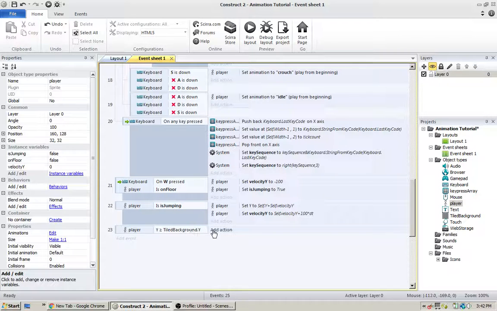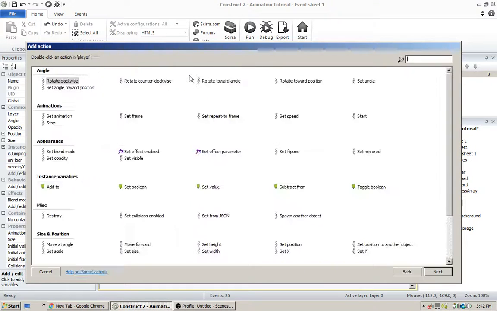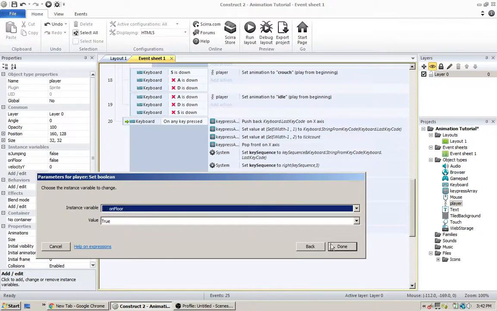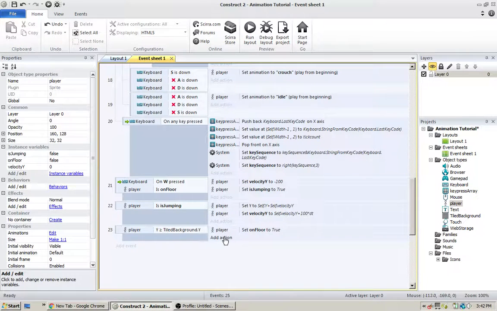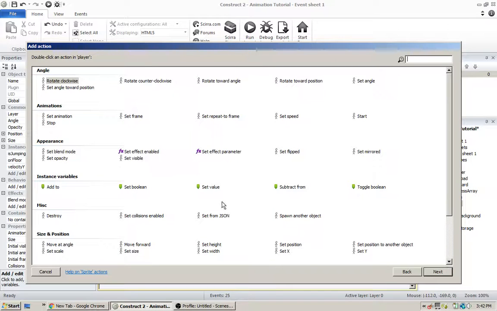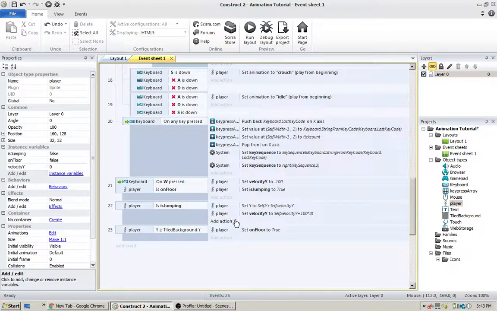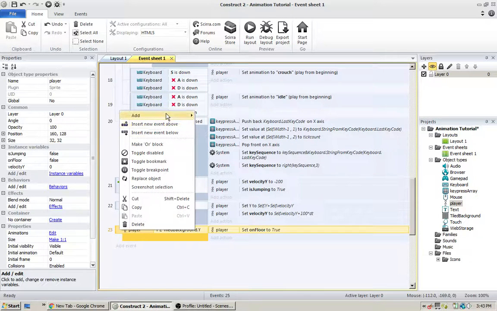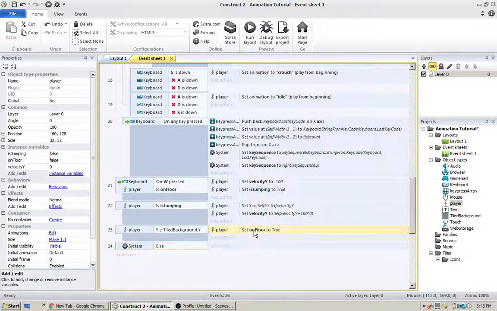So we will set the Boolean on floor to true, and we will set the player position. Actually, let's hold off on that for now. Okay, it'll set it to true. Else we will set it to false.